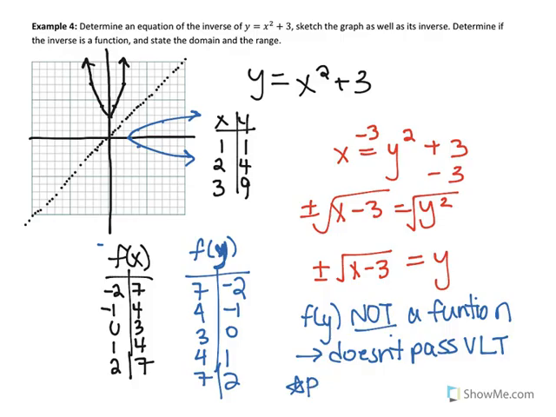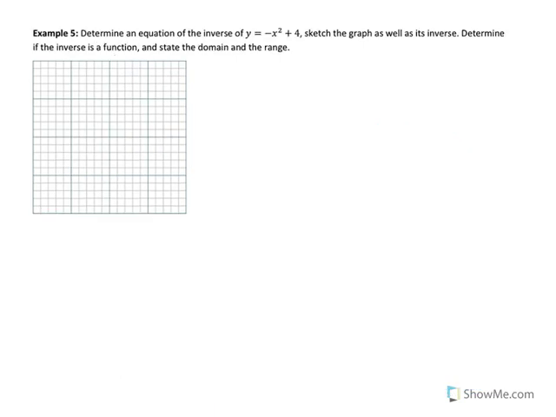What you have to do is you have to restrict the domain. And the whole next lesson is on restricting the domain. So we're not going to do that right now, but just know that we have to restrict the domain. And what that means is we're either going to show it for this, or we're going to show it for the opposite. Because that's the only way we can make it into a function, is by making it the top or making it the bottom. But we're just going to move on for now, just practicing doing inverses, and then we'll get into that restricted domain after. So let's do the exact same thing here, just a different equation.